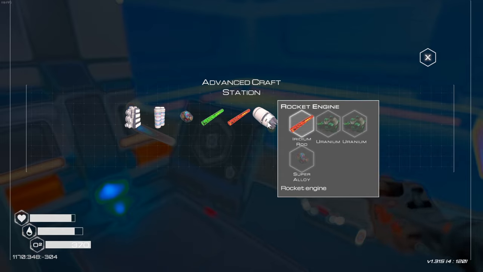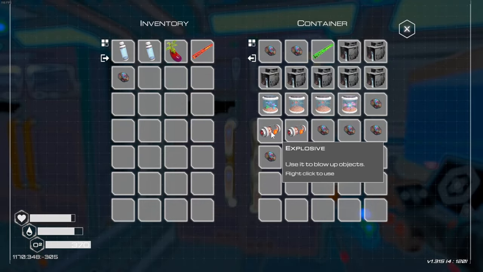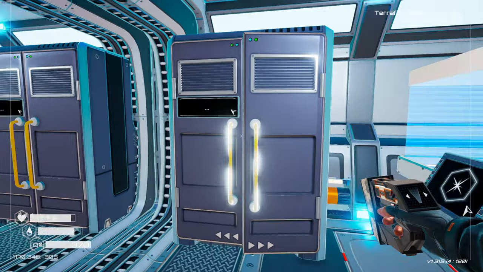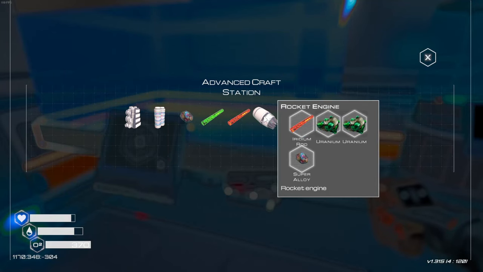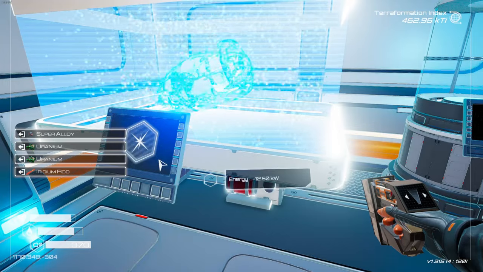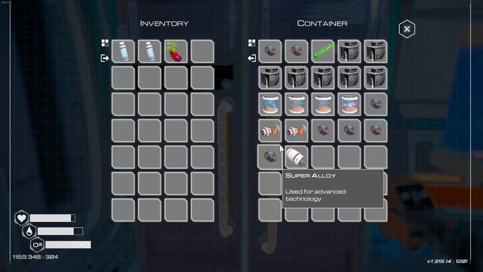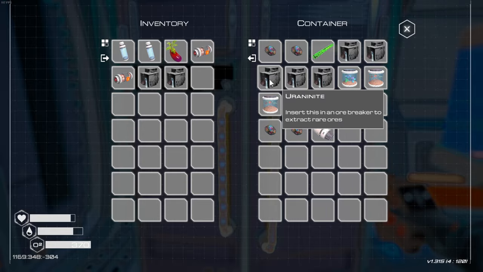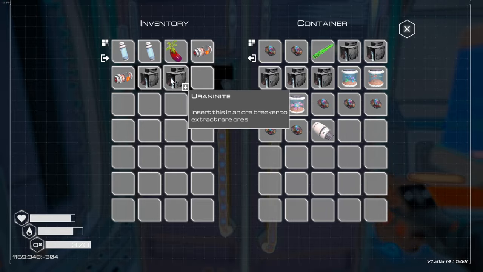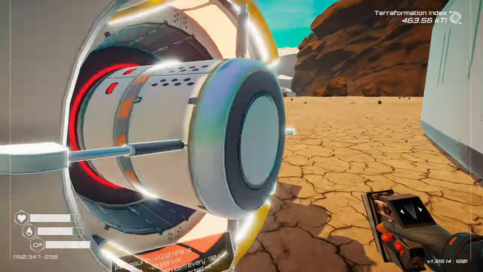We need one super alloy and we need 2 uranium. I've got a green rod. 1 super alloy and 2 uranium. That will make us an engine, won't it? So we need two engines. We'll put that engine in there and I'll take some explosives just in case. So we've got an engine in there. What I'll do is I'll put some uranite out in the uranite crusher. And that will give us a load of goodies.